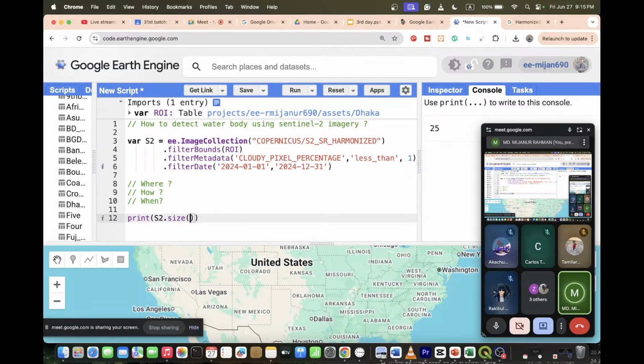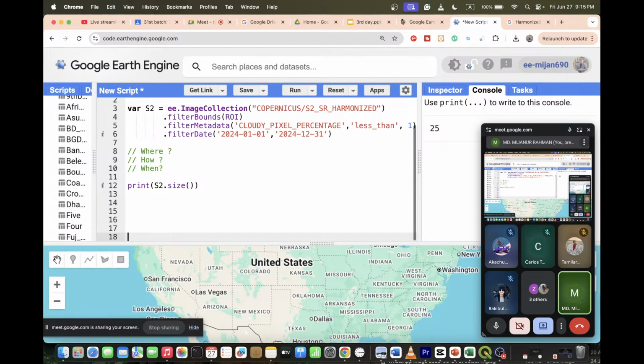We find here a total of 25 images between this time period. We find it here. Okay, so now this image collection, further I want to filter for two seasons, suppose dry season and summer season. So let's try to filter again. For the first one I try to filter for dry season.